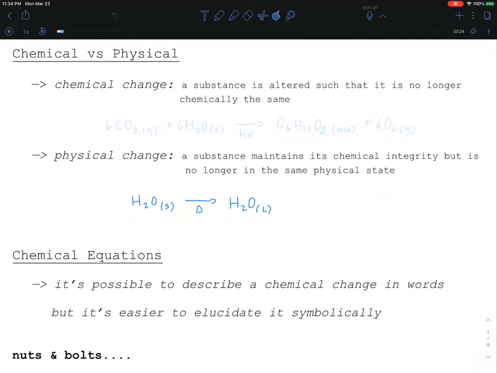turn into a liquid. So what you haven't done is you haven't changed the water molecule. It's still H2O. You haven't taken an H off of an O or anything like that. It's literally the same molecule, just in a different physical state. So as long as you haven't changed the molecule itself, or the actual structure of the species itself, all you did was change the physical state of the species, then your particular molecule has simply undergone a physical change.